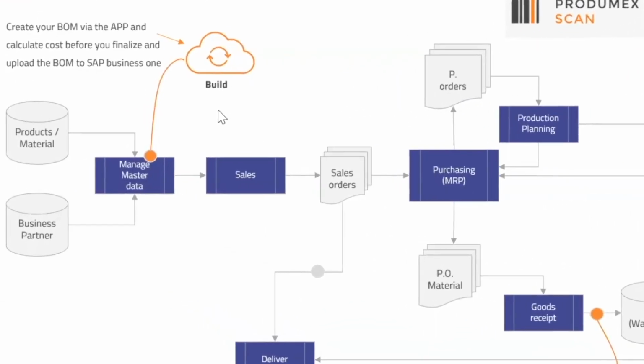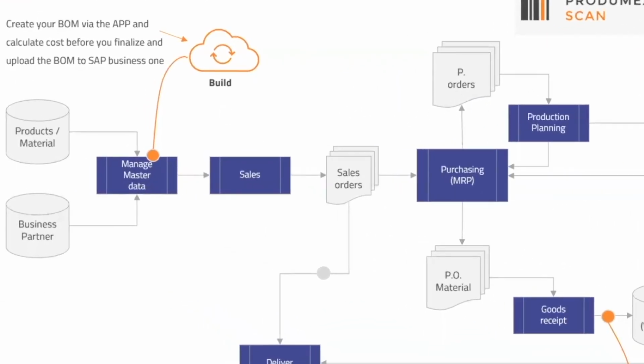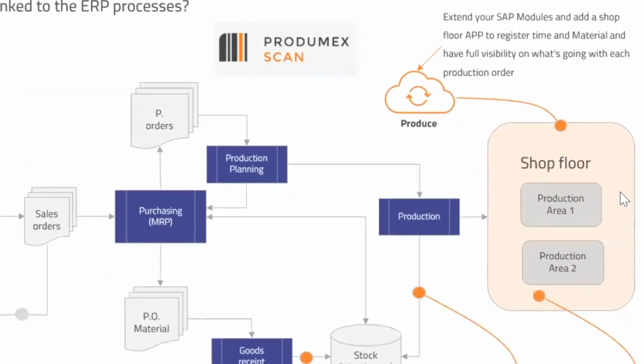You have Build, which comes in on the Item Master Manager, where you can create bills of material. You have Produce, which I actually call an additional module. That app you plug into your database, and you have an additional module. Once you run your MRP in your system, you create your production orders. Now I actually have terminals. People on the shop floor have a tablet. They can see, oh, there are production orders. They have been released. I need to work on them.